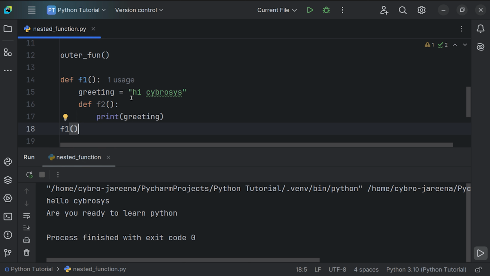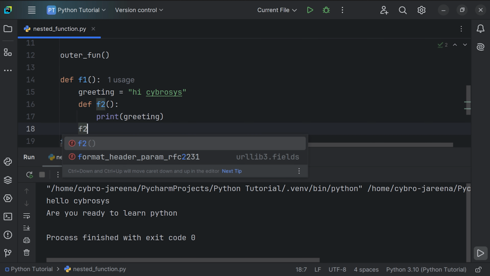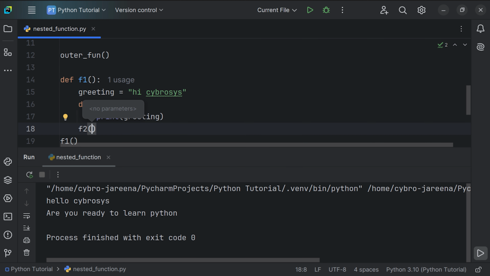We have just provided a variable that has the value hi Cybrosys. But the print statement is under the f2 function, right? So we need to keep in mind that we obviously need to call the second function, that is, the nested function.